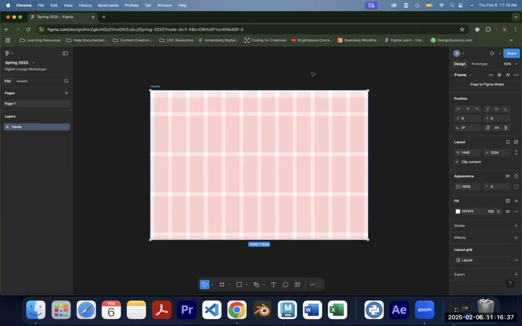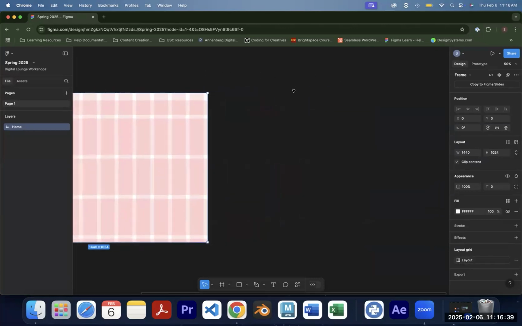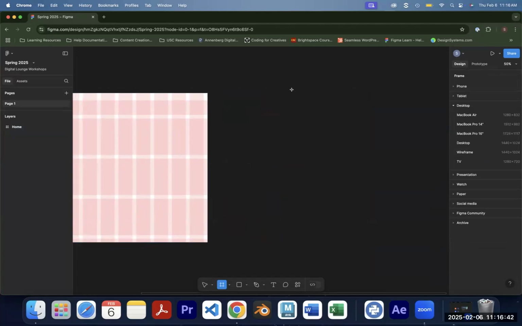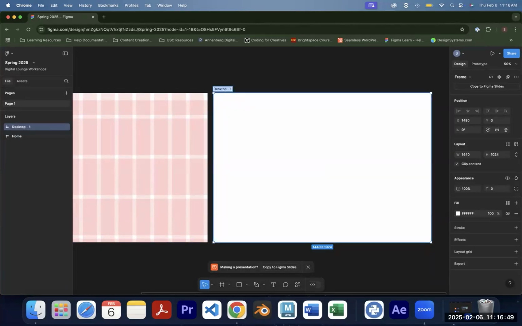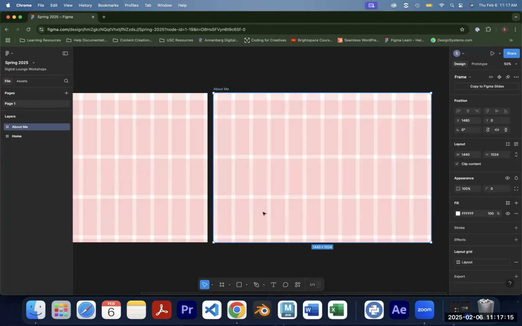So now if I go, and you can follow along with this one, hit F on your keyboard or click the frame tool, click on the desktop again. Let's rename it to About Me. With our new frame selected, go down here to layout grid, but don't click the plus icon because this is going to be if you're adding individual ones. If you click on this apply styles, you will see that layout style that we created before. And so when we click on there, it'll automatically just apply all of the same ones to here.